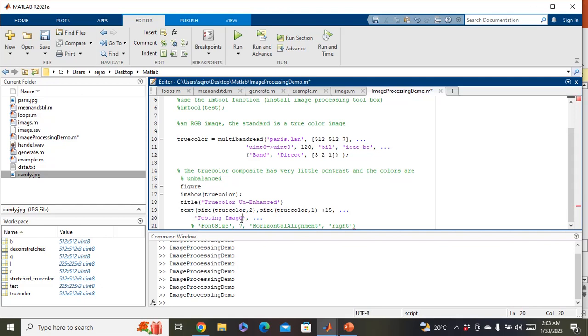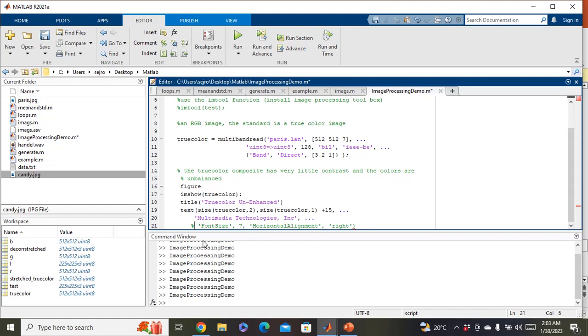The source of that image, I just called it testing image, but I can call this multimedia technologies incorporation.